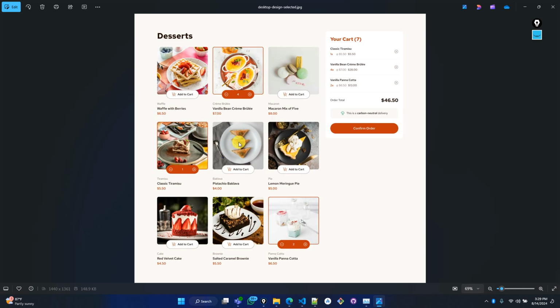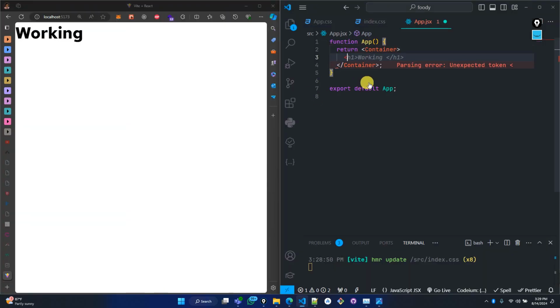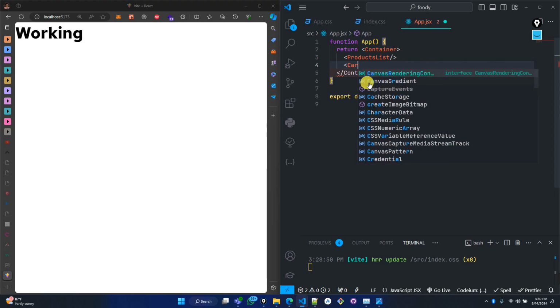Its job is to place these contents side by side and make sure that the box, which is 1440, is not going past a specific width. And again, it's the one that will handle the moving of the content on top of each other, side by side, like that. So inside this container, we're going to have the products. We're going to have the product list, which is the one that will display the products on this side, and at the same time, we're going to have the cards like this.